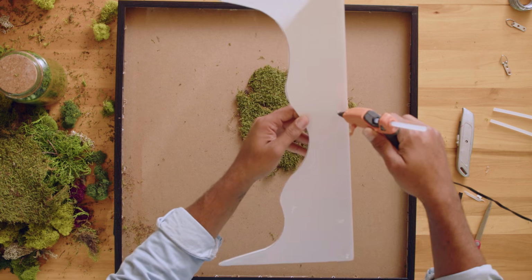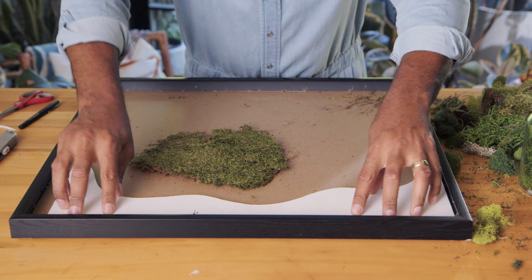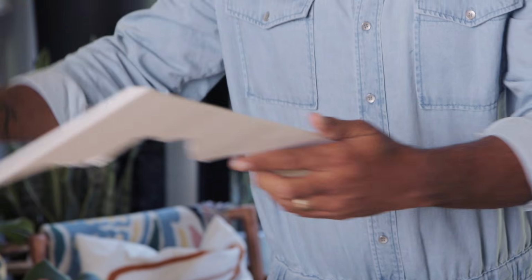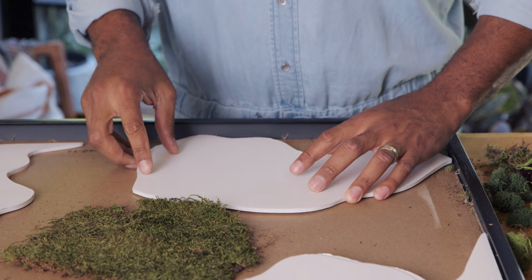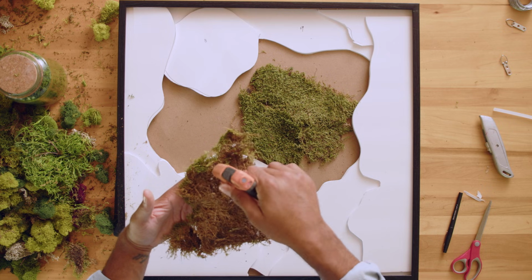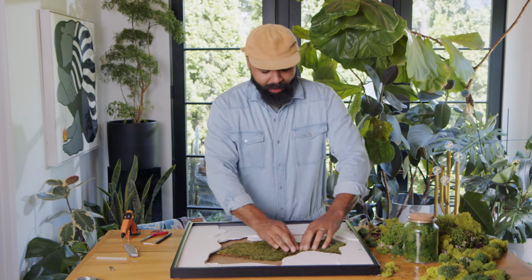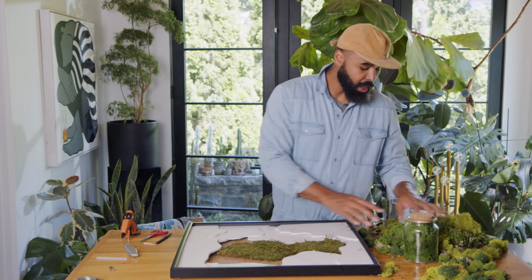Now we're gonna bring in 9, that piece of board, which was 9. Now we're gonna add the other layers in here. Gonna add that in there. Boom. So I'm gonna add 8 to it. 7. I'm gonna do this for every single piece. So I have all my pieces in. Now I'm gonna fill in all of the spots with moss. I'm gonna just start squeezing this in. You don't have to worry about those edges around the sides because those will get filled in with extra moss.